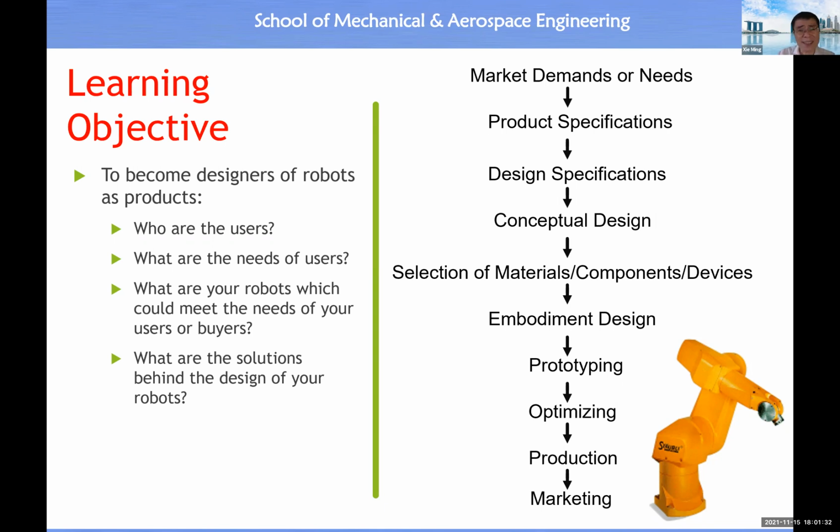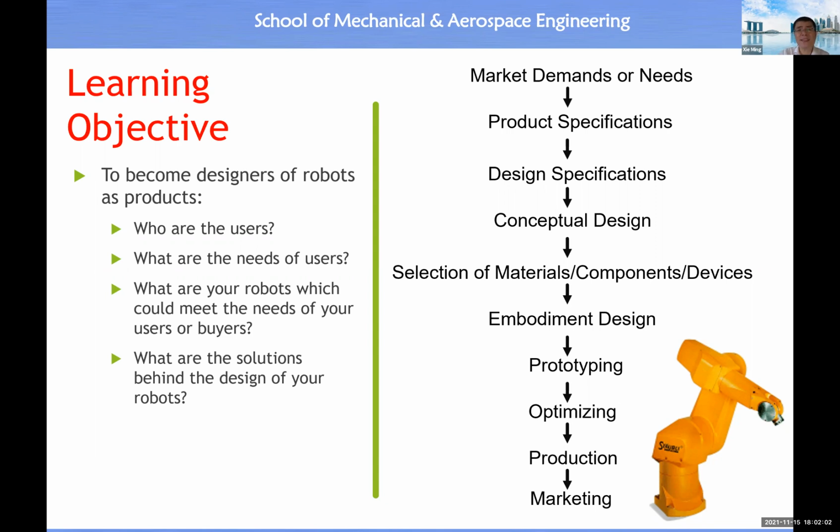In lecture 1, you understood that we may face 2 types of user. One is the category of specific user. Then in this case, you must follow the need of this specific user in order to guide the design of a specific robot as a product.